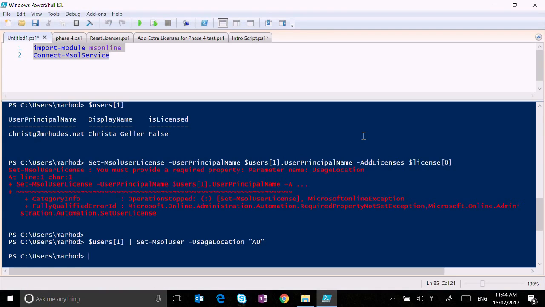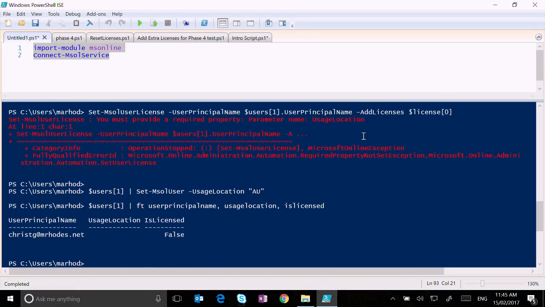Okay, and we can check that again quickly. If we have a quick look at it now, as you can see, the usage location isn't showing up. Anyone want to tell me why? Exactly right, we haven't refreshed the list of users. So the object that I'm querying hasn't been updated. So we'll go through and quickly update that again.